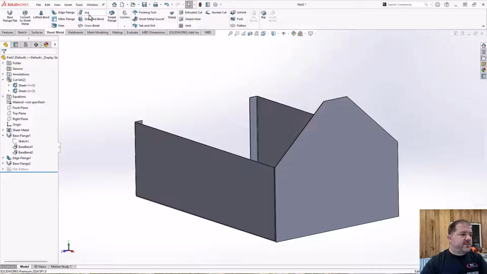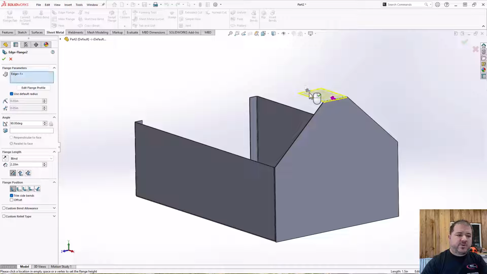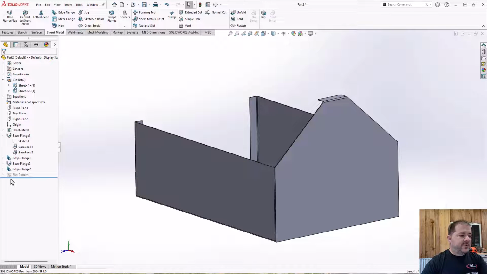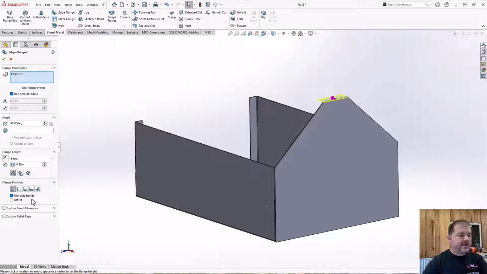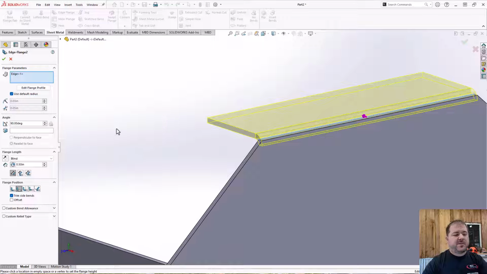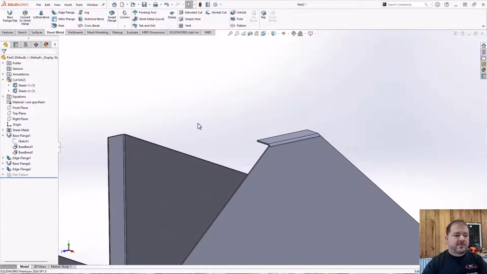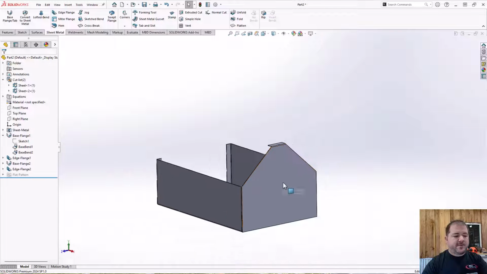All right, let's do another edge flange here. Just grab this top edge, pull it out, and our flange thickness is going to be F, or flange width anyways. And then for this one, oops, I jumped out of it too quick. I want to make this bend material outside. The reason I want to do that is I want the handle to come in underneath this thing.